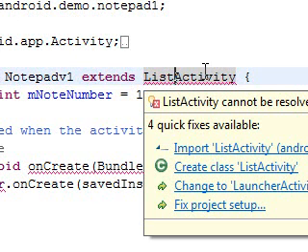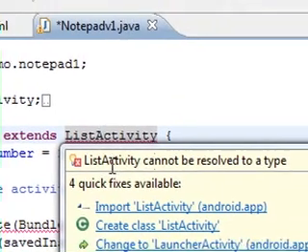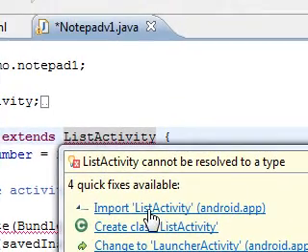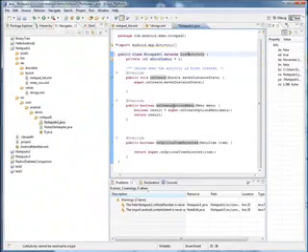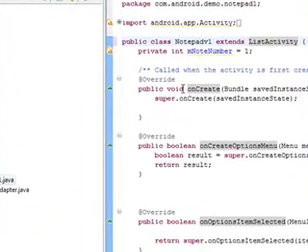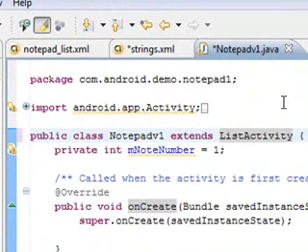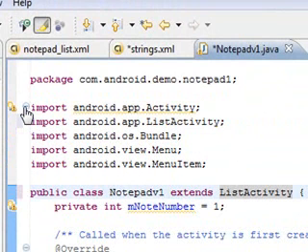In 3.4 of Eclipse, which might be newer than when they wrote the tutorial, if you hover over here, you get list activity cannot be resolved, import list activity android.app. And you click on this, and it's quasi-intelligence that it gives you these options. Suddenly, all your squiggly lines are gone. What it did in the background, you look up here, my import statement didn't change. How did it automatically do this? And the way it did it, you have to just expand here, and this line right here is what made it all happen. Okay.